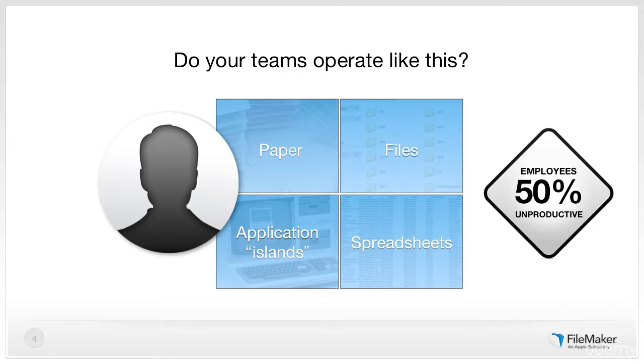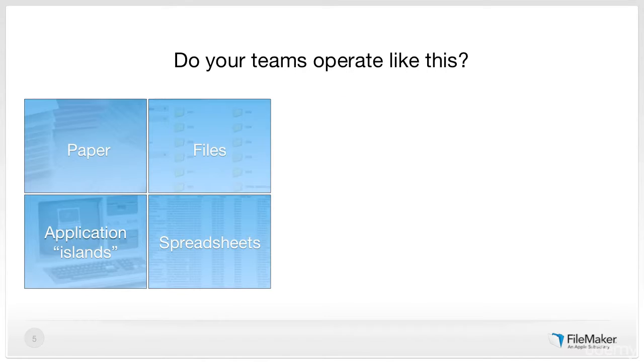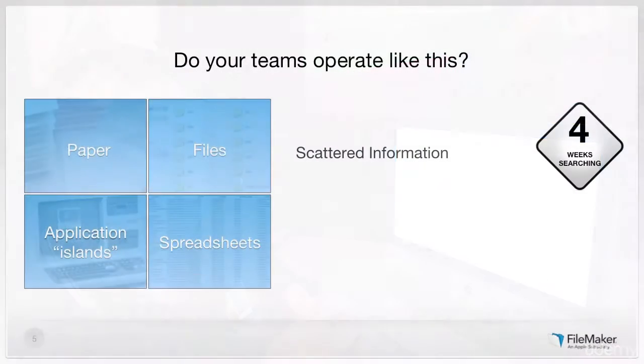So how does operating this way cause productivity drains in your team? One challenge we frequently hear is scattered information. It's literally everywhere, in multiple applications, in notebooks, in spreadsheets, on someone's iPad. Teams spend time and energy trying to find the information they need. In fact, according to the Paperless Project, managers spend up to 4 weeks per year hunting for documents, waiting for paperwork, or trying to find misfiled documents. That's like taking a whole month of the year and throwing it away.